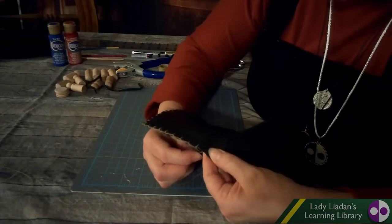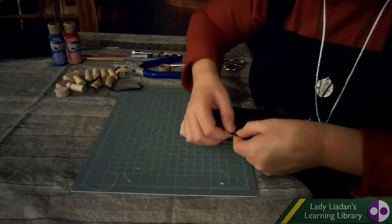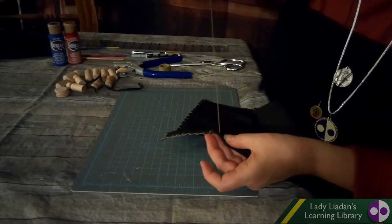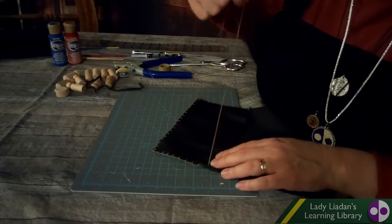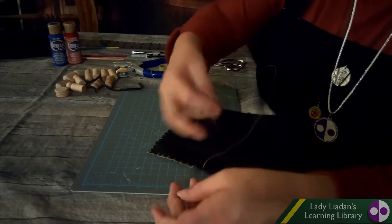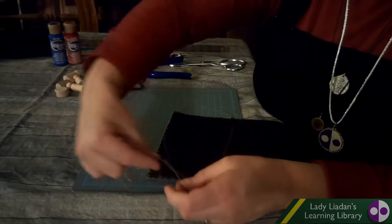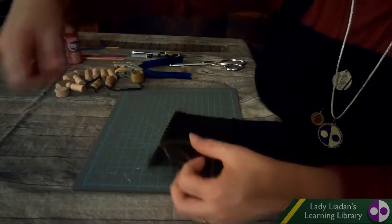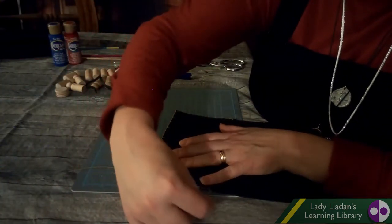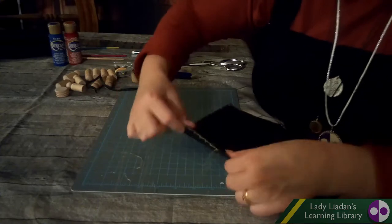You want about maybe a half an inch, poke it through. If you've got a mat like this, you can use that as a thimble to a degree to help push it through. Make your loop. Make sure it's nice and straight. And then you're going to come through the front side of that loop. Just like that. And then pull it tight, just like that. You want to see that again? All right.